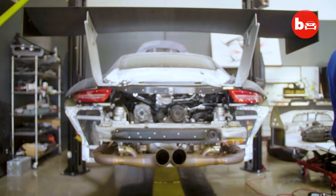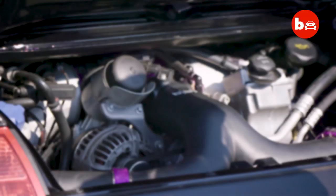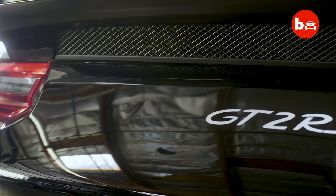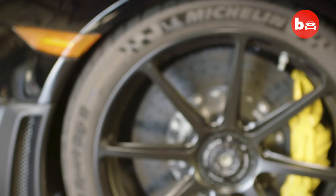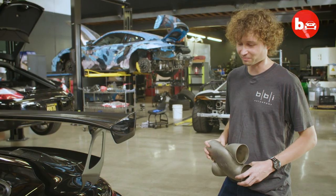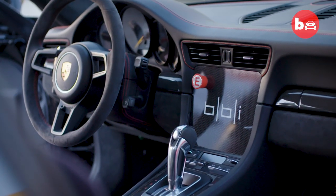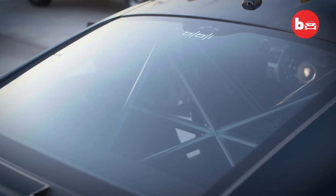This car has bigger turbochargers, more intercooler, better calibration, a water methanol injection system, a better chassis to handle the high speed, and of course running the Michelin tires, because it's just proven to be phenomenal at any speed and power level. There's also a lot of work on the interior.